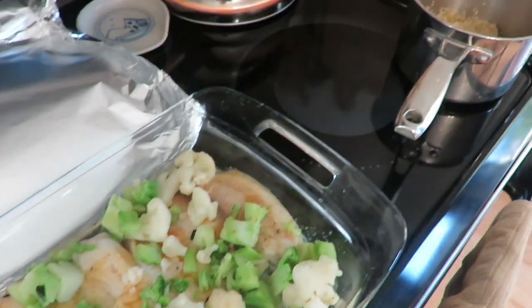A side of quinoa to go with it. So I'm ending up here in the bathroom. It is a few days later. We ended up having a sick one who had to use the bathroom that evening a lot, and so I did not worry about cleaning it that night because it was getting used too often.